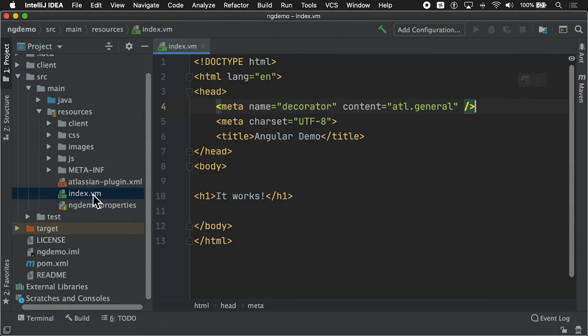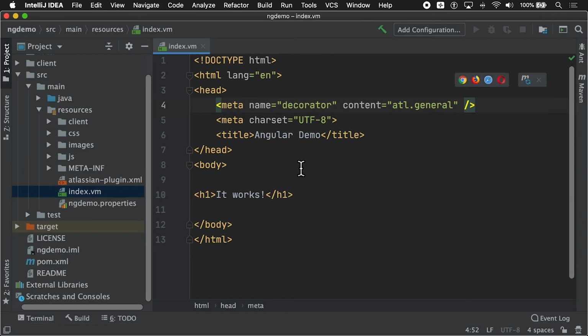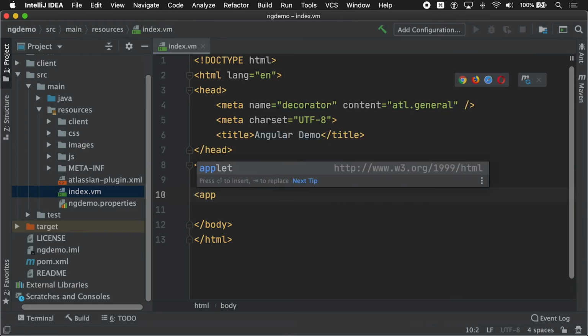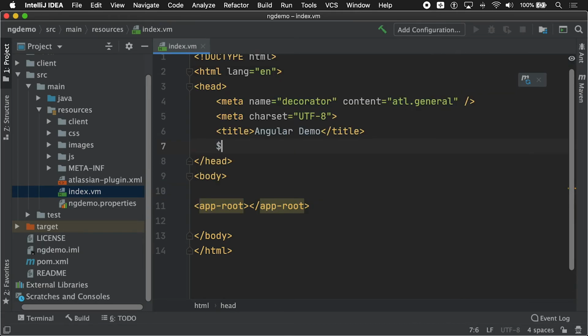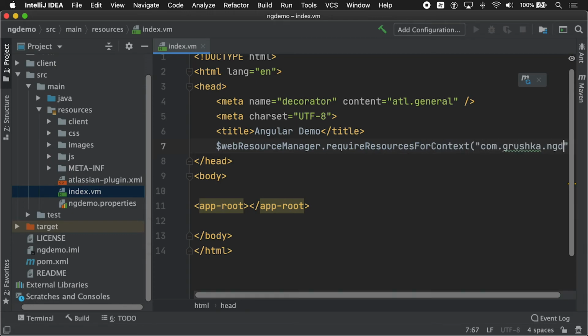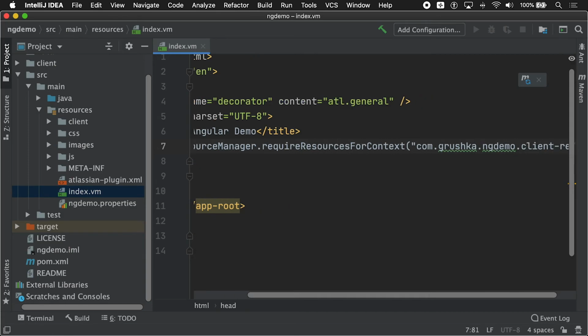Now, back in our index.vm template, we need to define an app root for Angular to attach to and include our web resources using the $webResourceManager.requireResourcesForContext function that comes with the Atlassian framework.